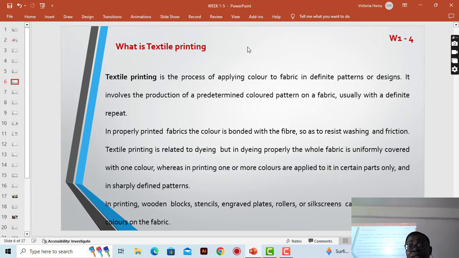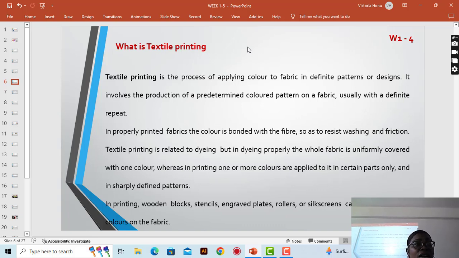Do you understand? Good. That is why when you start printing, this is the first class, first stage, we do not usually introduce other colors. We want to use the white or off-white to do our first printings, so that we don't have any challenges with my color has changed and all those things. Do we get it? Right.